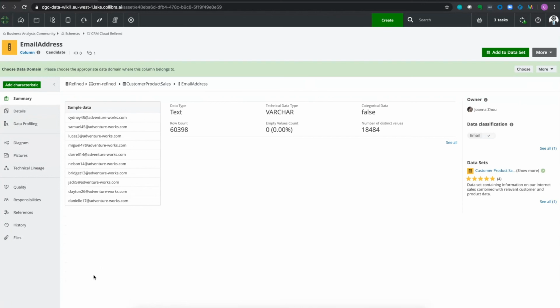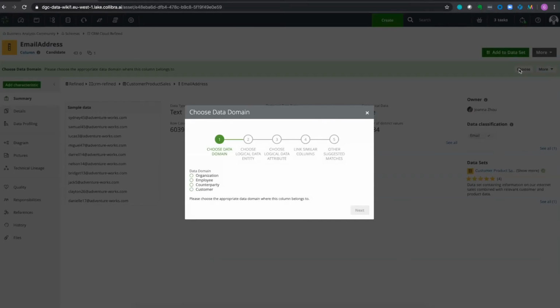So when we onboard schemas with thousands of tables, with millions of columns, it's really important that I'm able to classify this data quickly, to understand that it's clean, and to provide that business context and that policy context that's required from both Cliff and Joanna. And the first thing that this guided stewardship process is going to ask me is what kind of email address am I looking at here?